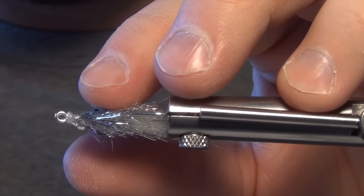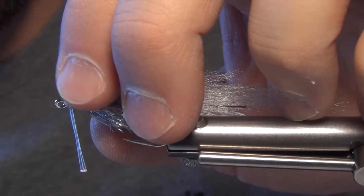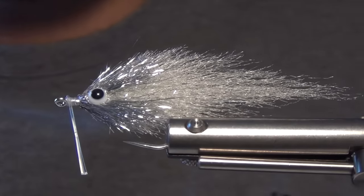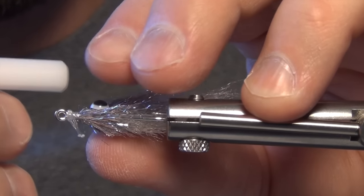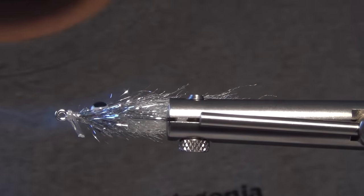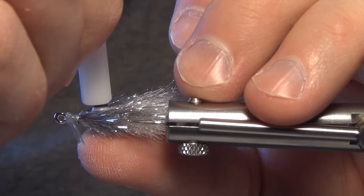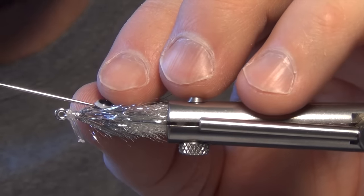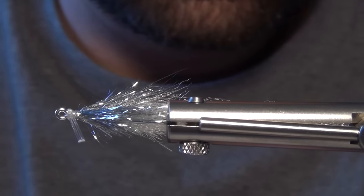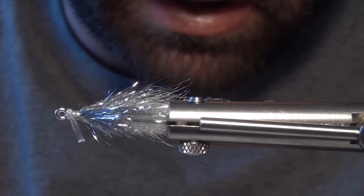Drop him right down in there as well. This one's fighting me a little bit. I didn't cut my nub down quite as small as I needed to. I should probably fix it. Let's try it again here. You can see there I left, can't quite see, but I left too much of a nub on the back end of the eye. That's keeping it from really getting flush up against the back of the fly there.